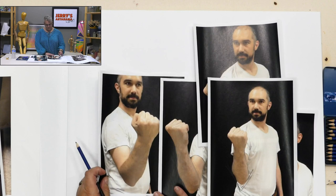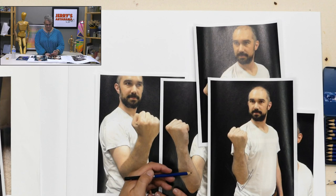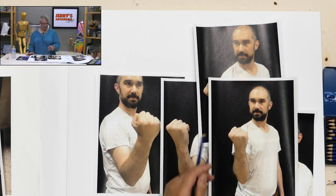It makes almost this in reverse. Okay, and you notice that the hand is different shapes each time, right? Lavender, excellent, all right.